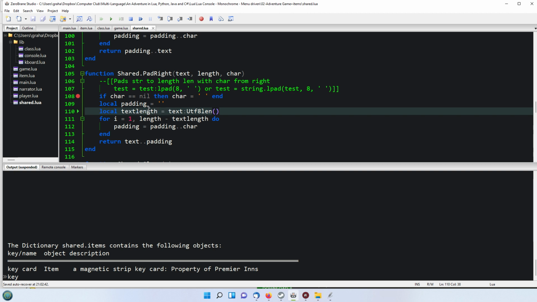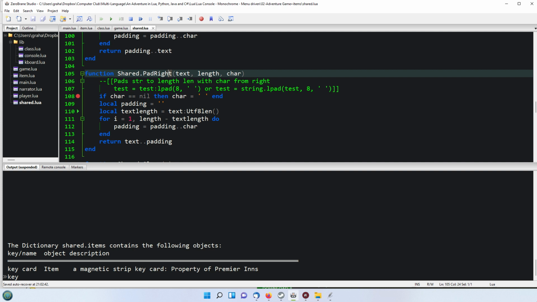Now the text length, because we are using some UTF-8 characters, the way Lua works is that it assumes that each character is 1 byte in the ASCII character set for its normal length processing abilities. But of course, if you're using UTF-8 characters, the ones I'm using are currently 3 bytes long, so we kind of have to use this special one in here. So we'll now hopefully step into that one.